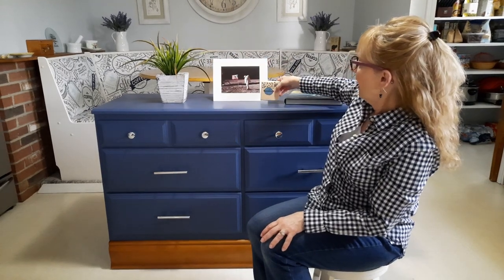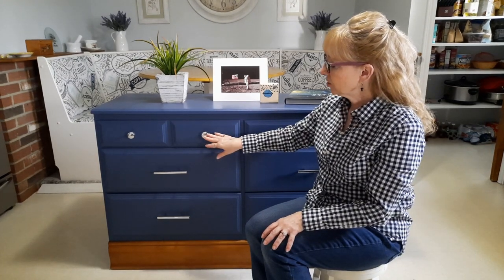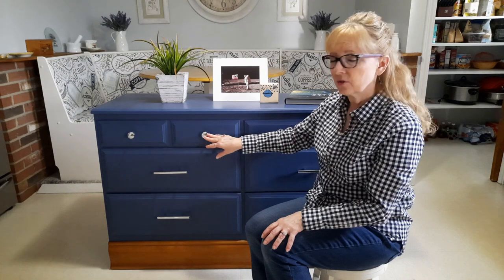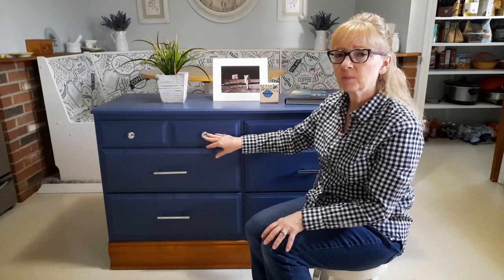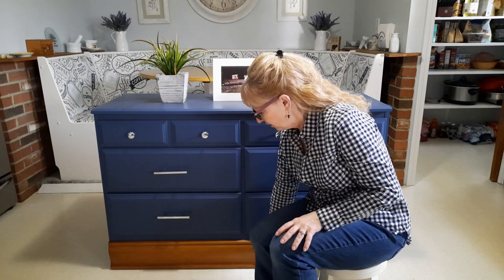So when I decided to choose a dresser for her, I wanted to choose a nice blue color that kind of reminded me of the colors in space. And I really think that the hardware that I chose for this will be perfect for a 13-year-old girl, because it really updates this dresser and makes it look more modern. And I'm also glad that I kept the skirting to the dresser original. And I just think it looks nice to have a little bit of the original part of the dresser still there. And I think it makes it look really unique.